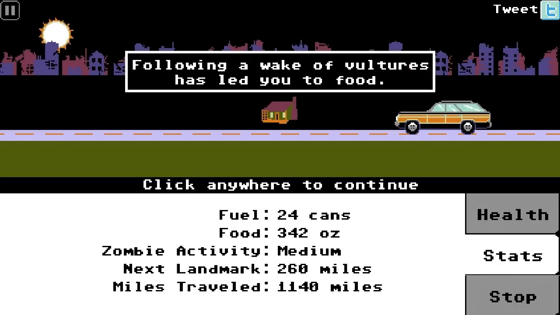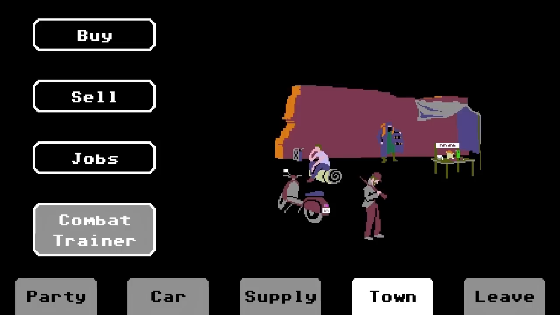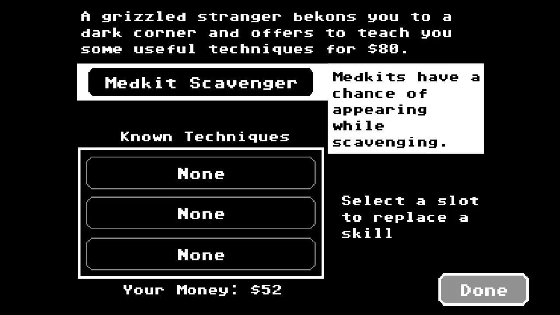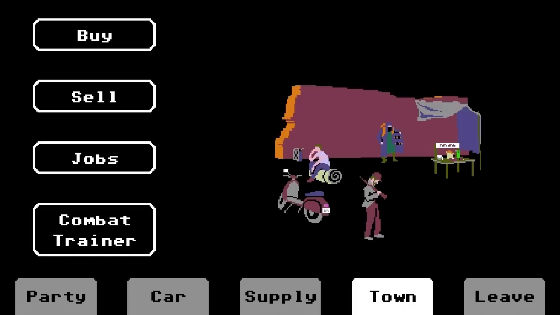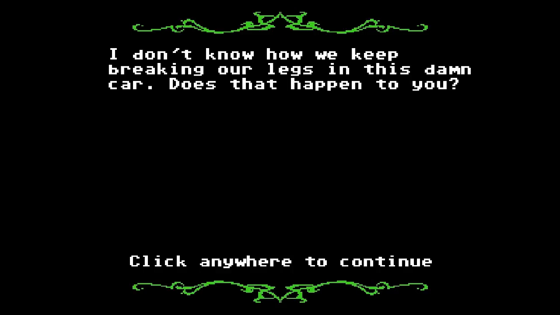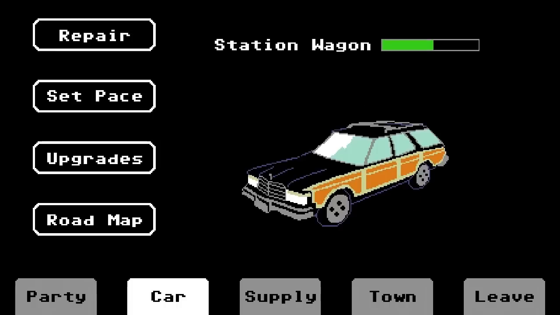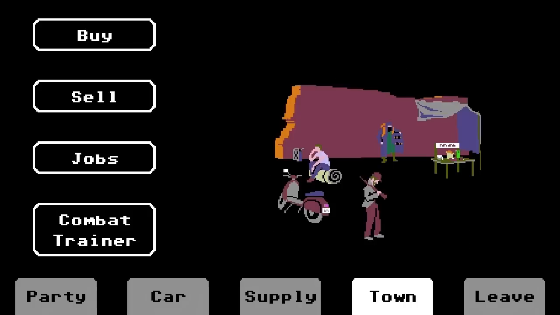So we found a cabin in the woods. Another medkit scavenger trader. He's got a good point. How do you break your legs while sitting in a car? We don't really have to worry about rationing because we got plenty of food.